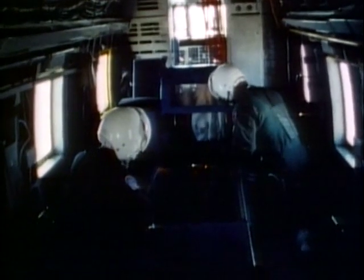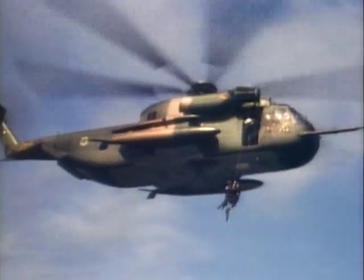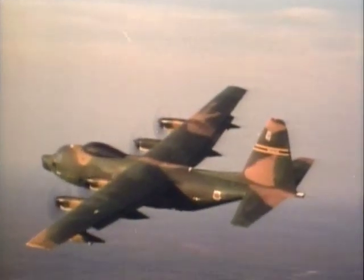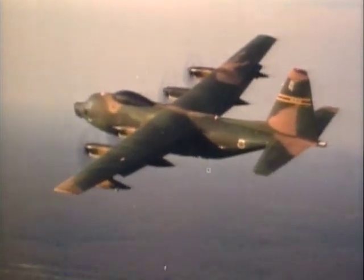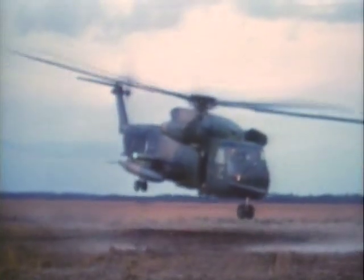The drone is monitored by a remote control officer aboard the DC-130. When the drone returns, it is caught midair by the CH-3 helicopters. The crews often say that when they're trying to catch the 3,000-pound bird, they're not always sure who's got who. But this rescue helicopter has a firm hold on the situation, thanks to the HC-130. This Hercules model coordinates rescue and recovery efforts. Distress signals picked up by the HC-130 are passed on to helicopters for both land and sea rescue.